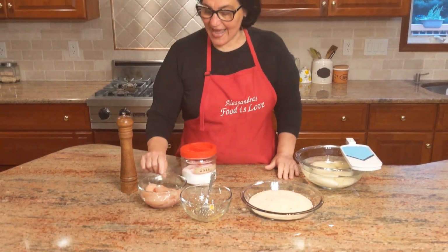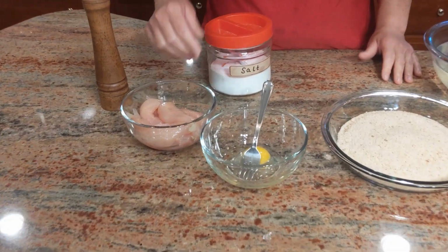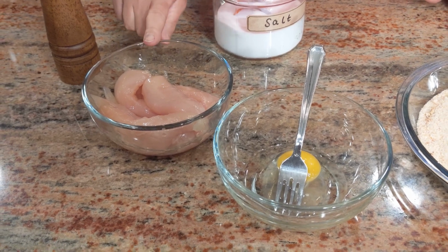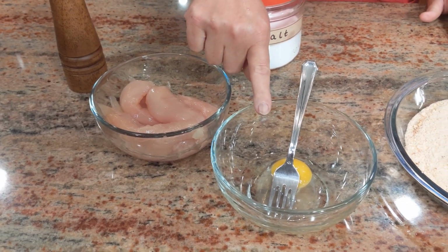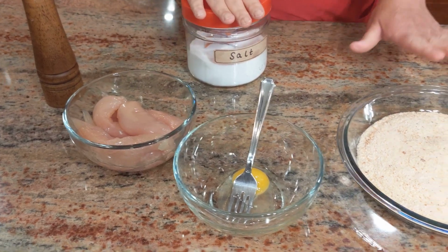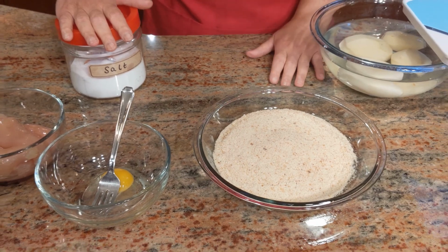So I have 6 chicken tenders. They're barely a pound. Of course, depending on how many people you have, I would say every pound you use 1 egg. That's pretty much my guideline. And then we're going to have breadcrumbs. I want to talk a little bit about the breadcrumbs.